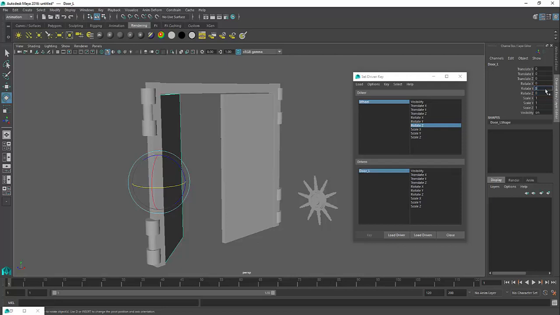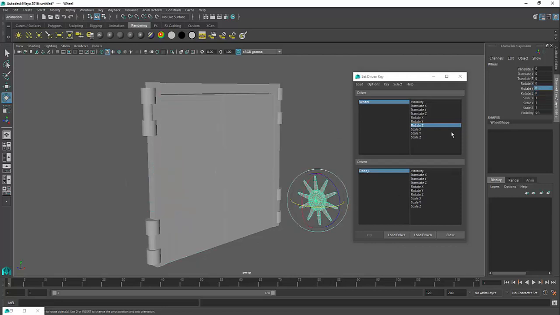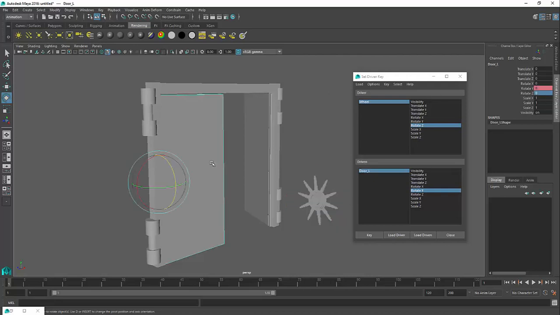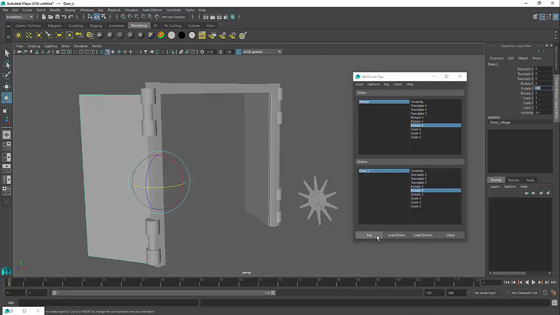So now what I'm gonna do is, when this guy is 0, when this guy is rotate, which direction is it? Oops, sorry. Y. Okay, so rotate Y. Initial position key. When this guy goes to -360, oops. Okay, when this guy needs to go to 115. I have given -115 for the other door. I'm just giving the positive value for this door, and I'm gonna set key.